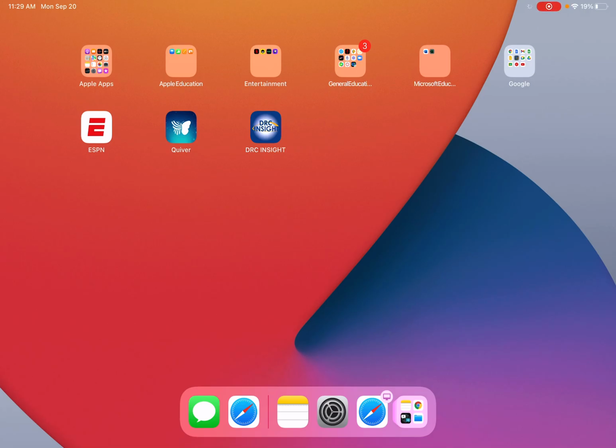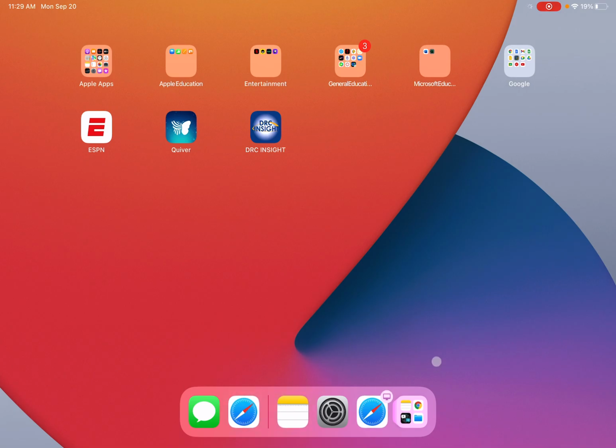Hello everyone, I'm going to quickly go over the new iOS 15 and cover the important features that I believe will benefit you the most in the classroom. So first off, nothing really looks that different on the surface of iOS 15. You're viewing my screen and I have iOS 15 on my device, and nothing's really that different from 14, except if you look at my dock here at the bottom.